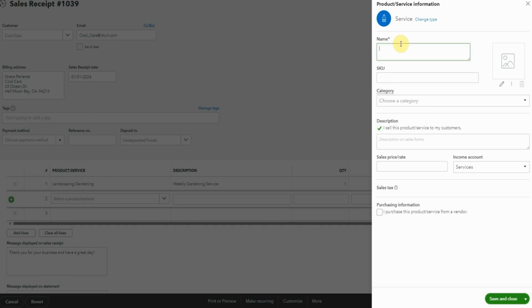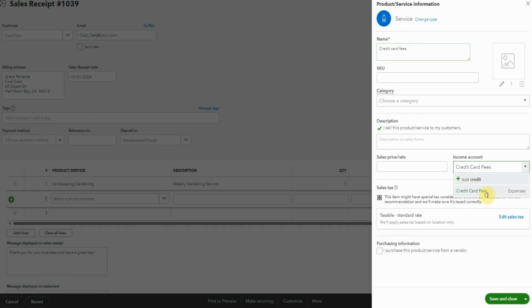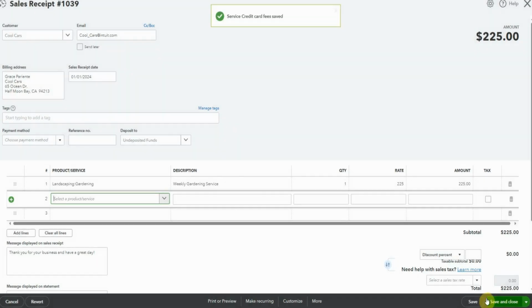Go to service, type credit card fees. And then we want to map it to the category that we created earlier. This is where it's going to show up in your profit and loss statement. Save and close. Now I'm just going to simply do the math in the cell to work out how much was deducted from our $225.